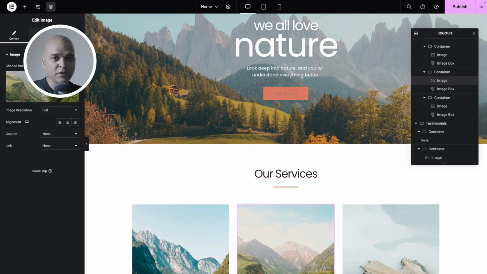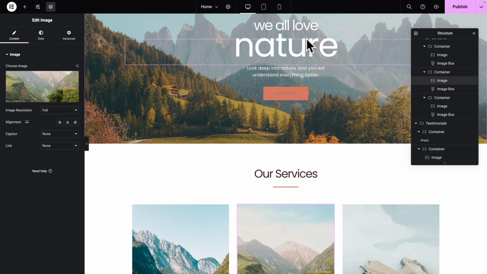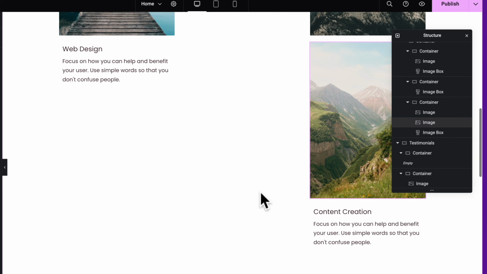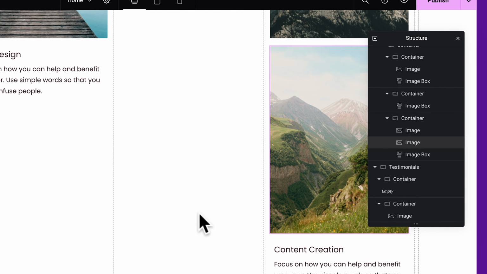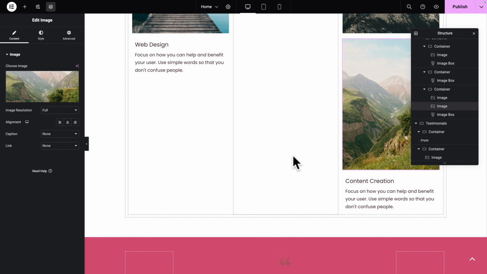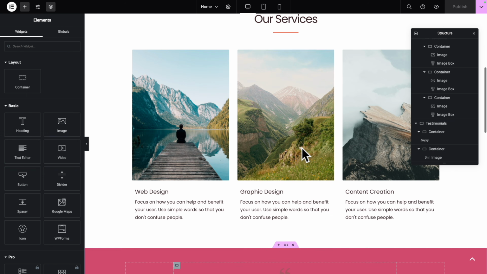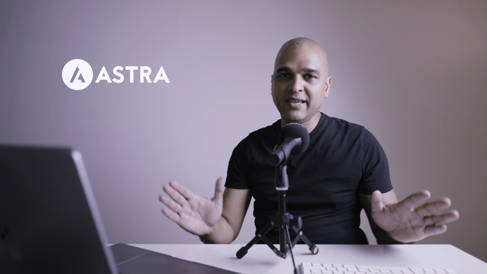Now, it's also convenient because sometimes it might be tricky to access a specific item and just change its position. Whereas here, I can just drag it and drop it right away. And now, as you can see, the image is below here. Now, it's not ideal. Let me go back. And for this, I can just do a keyboard shortcut. And there you go, back to normal. But you get the idea.